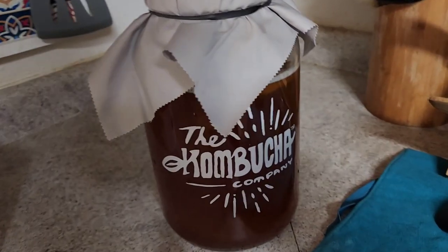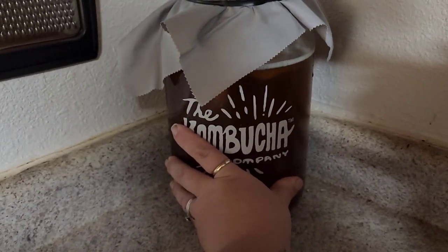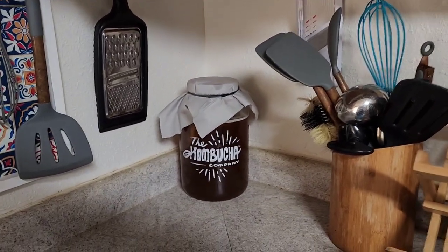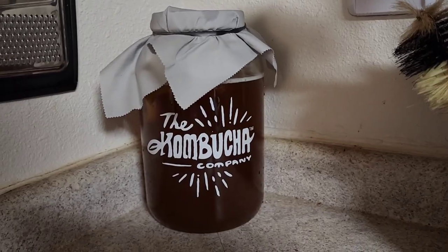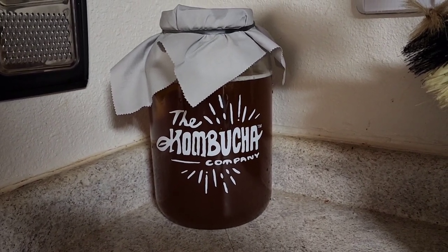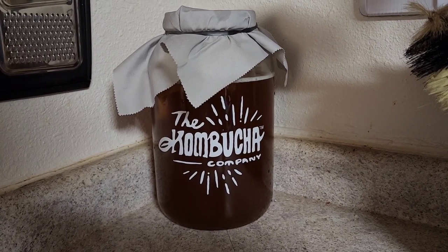Please hold. That's better. So now I'm gonna just stick it back here in the corner, out of direct sunlight in the kitchen, because it needs airflow and it can't be in direct sunlight, and there's plenty of airflow in here. But yeah, now I'm gonna name it. So what to name it? I think I kinda like the name Gaia. My beautiful Gaia. Yep. Now I'm gonna just leave her sit here for a week to 10 days, and I'll just check on her, and I am so excited, and I promise that I will share updates.